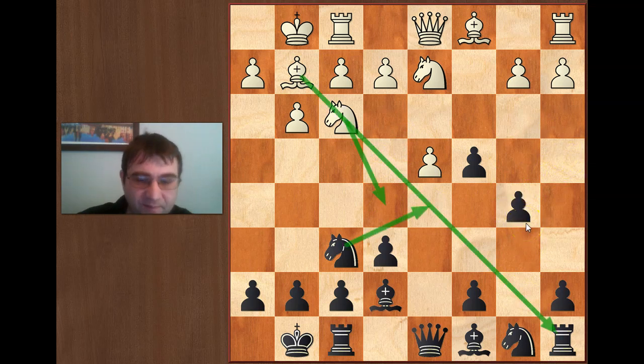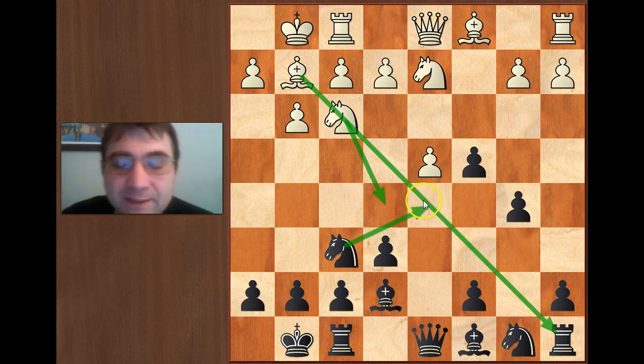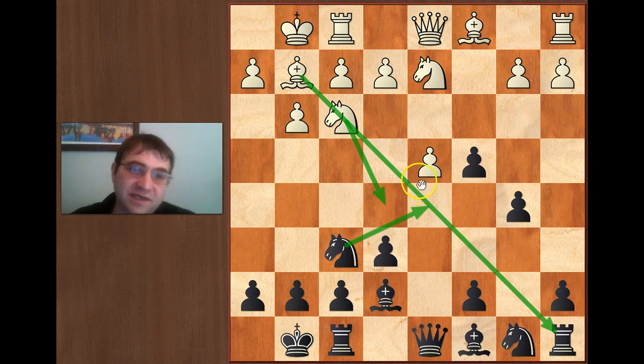We're playing b5 here. And we're not concerned if they play knight e5 at any point, because we do have the move knight d5 to cover that threat. And that's something you've got to keep in mind. Knight d5 is a good way to cover this diagonal, because then when they kick that knight with e4, you move that knight out of the way, and they've actually got a little bit of a logjam with the knight on e5. They can't push the pawn again immediately, and even if they could, you could just shuffle the knight back to d5. Knight d5 is an important defensive maneuver to keep in mind.